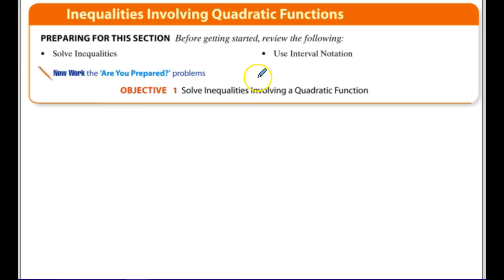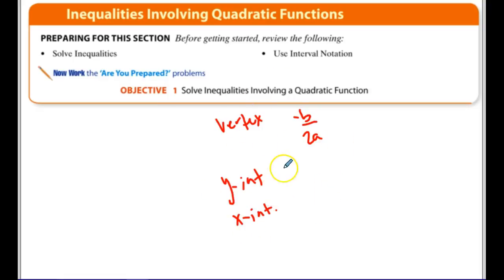Okay, so now let's go ahead and look back at our learning target of solving inequalities using a quadratic function. So to solve these, we have to first graph them. And in order to graph them, we have to find the vertex by using our negative b over 2a. We need to find the y-intercept, and we need to find any x-intercepts. Once we have these points, we can plot them in a graph and then determine where in the graph is either above or below the x-axis that we're looking at.